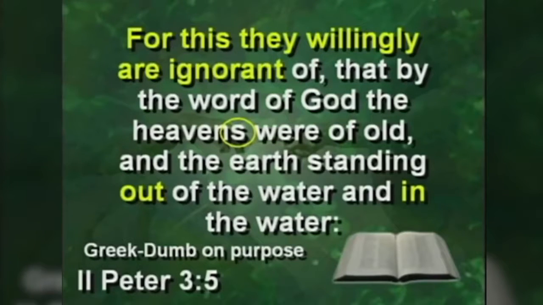Heavens. There's more than one heaven. We'll talk about that in a minute. The scoffers are ignorant of how God made the heavens by his word, and the earth standing out of the water and in the water. Now, there's a strange phrase. How can the earth be out of the water and in the water?